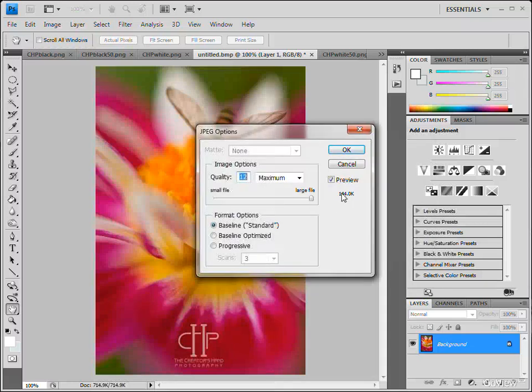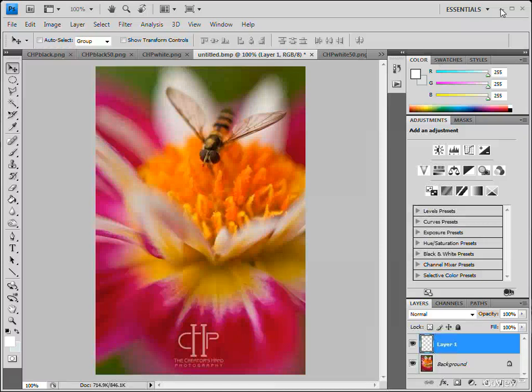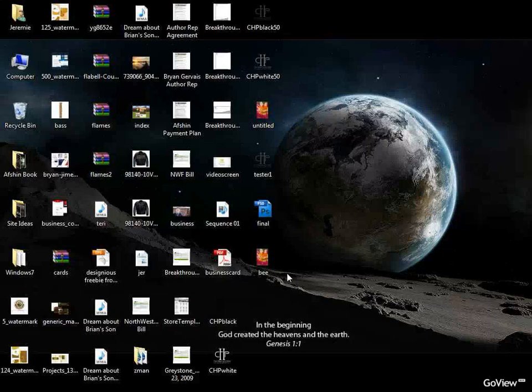You can do whatever you want. Depends on the size, right? Depends on how big you want the image to be. You'll determine how big your photo is going to be by the quality. So I always like to do maximum quality and then make my resolution on my screen the right size. So hit OK. Bang. And where is he? B.